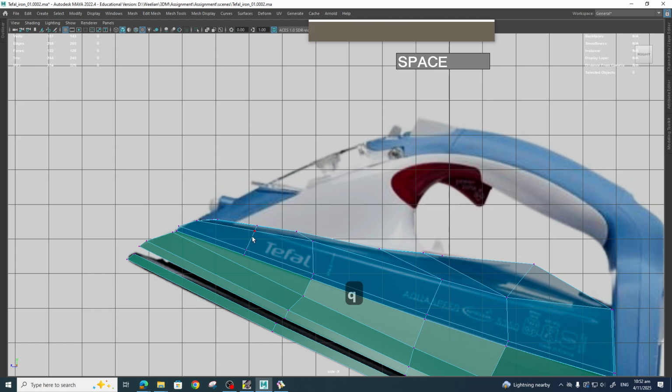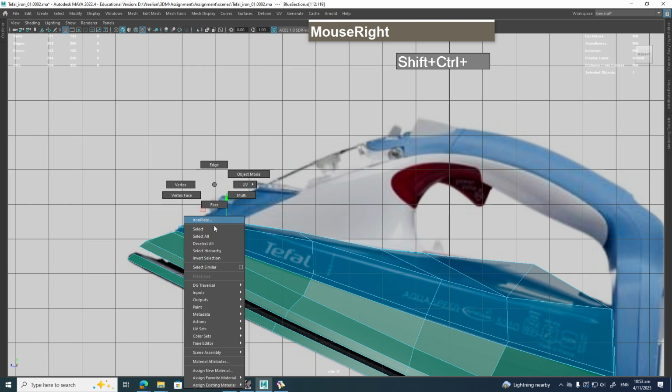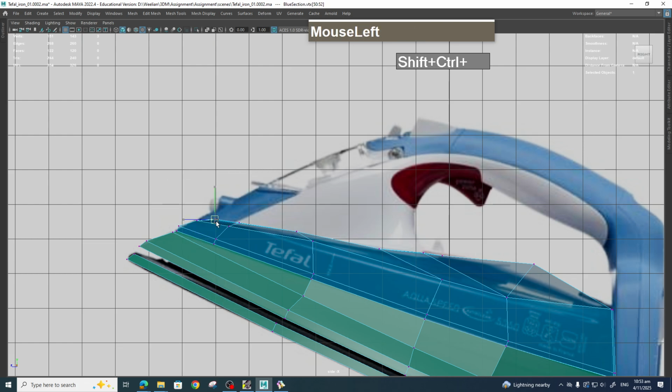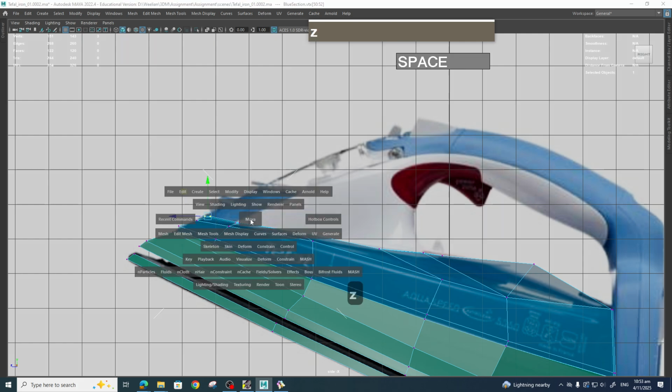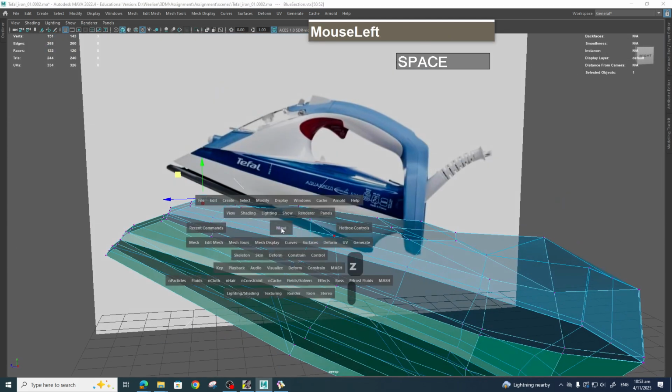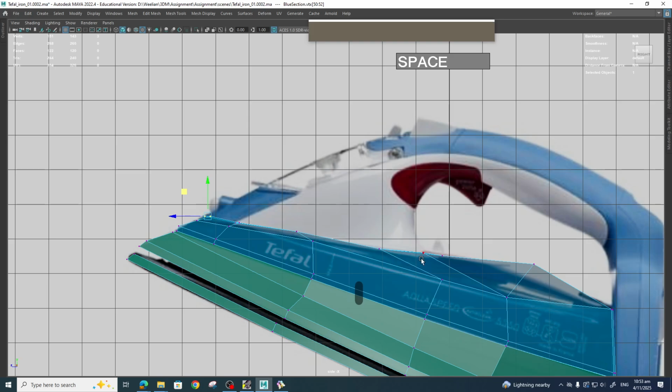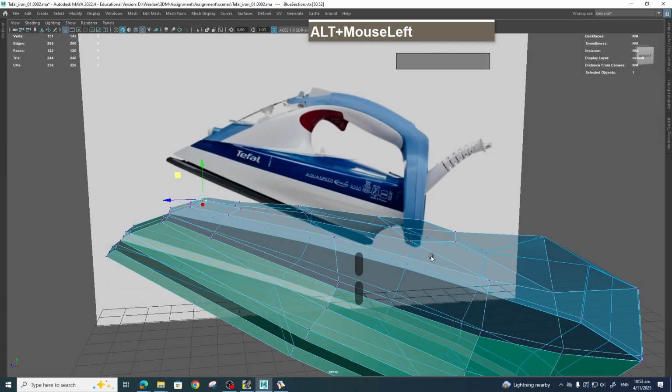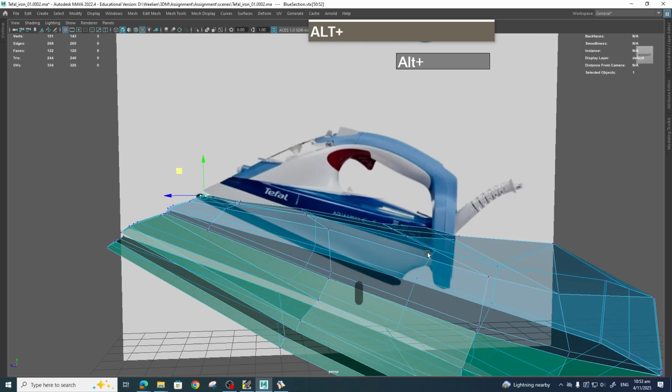Yeah, and then this edge, holding down W, and then holding down Control and Shift, and slide it down right about here so that I can use these faces over here to extrude out the handle section. And then the white section here will start from here all the way to the back.